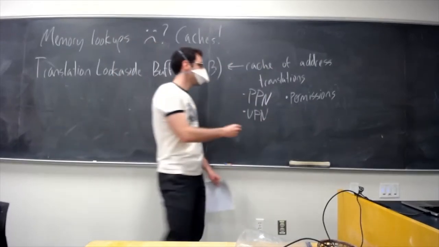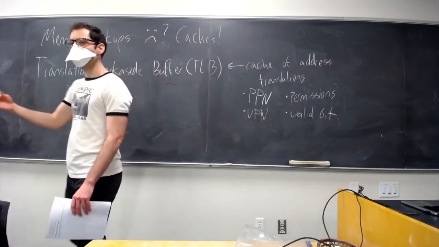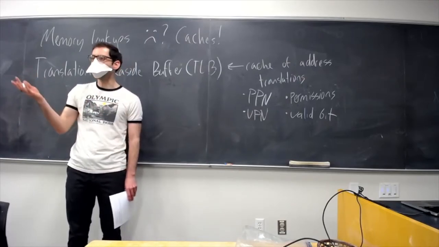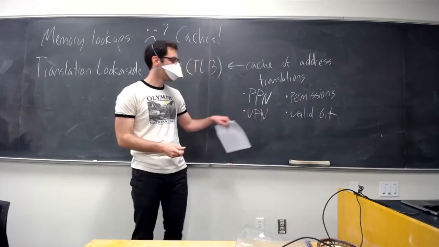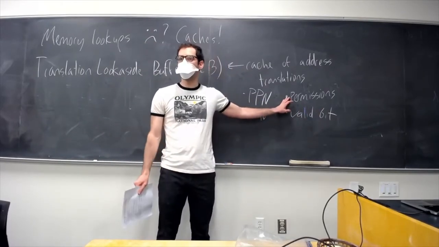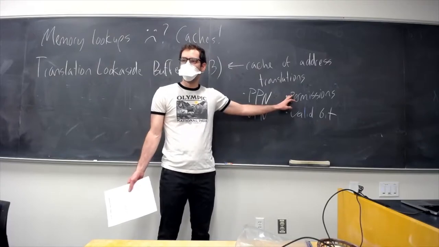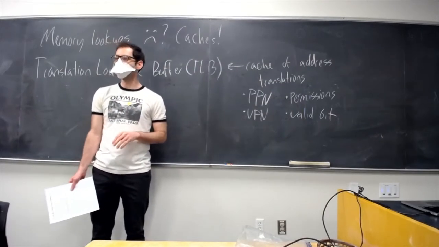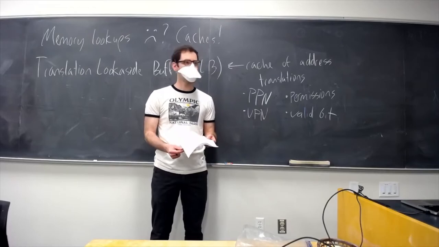Also, like the page table entry, we're going to want some way to tell: is this entry in the cache a valid one, or is it an empty spot that we just haven't filled in with information yet? There is some line in the cache, it has some bytes there, and if all we have are these different pieces, we don't have a way to tell whether they are real or just uninitialized. So having some extra bit to tell us yes, this is actually a real entry, or no, nothing real has been put here, don't consider this valid, is going to be very useful. With me so far? Any questions?